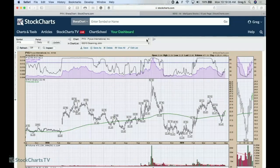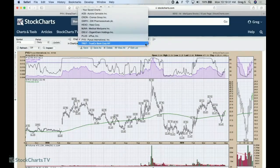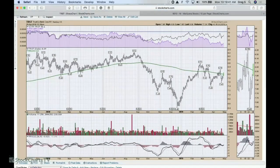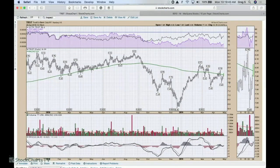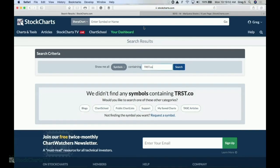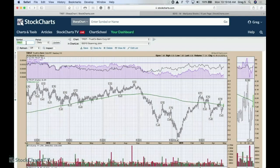So, just before I wrap up with the final chart here, I'll pass it back to Tom. But this Trustco, this isn't the one I was hoping for, sorry, TRST. I'll just show you on the Canadian side here. There's some more of them that, what did I do? My apologies. Anyway, maybe I'll flip it back to Tom and I'll pick it up in a bit here.